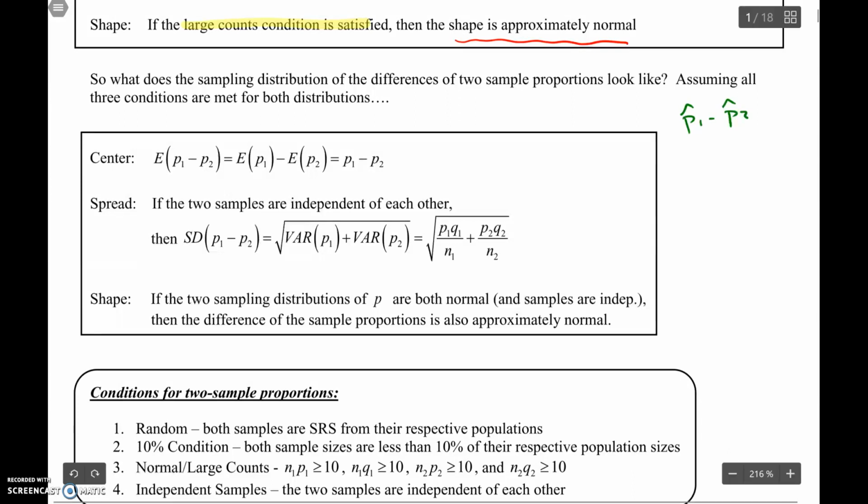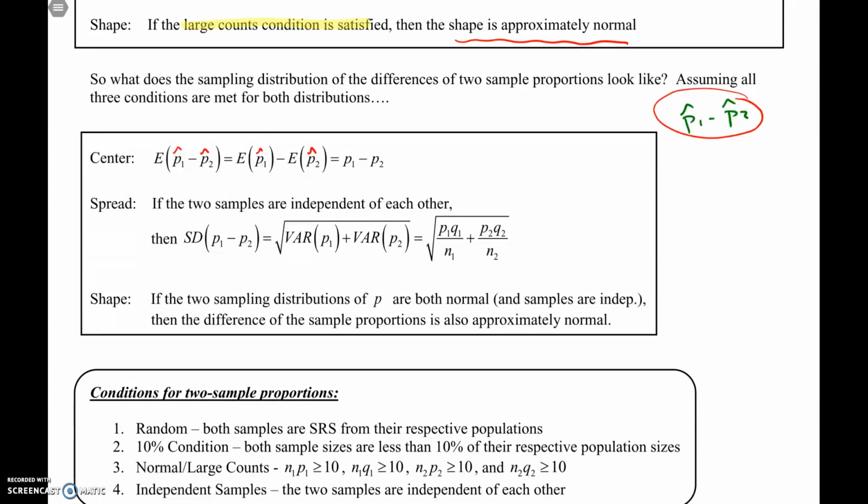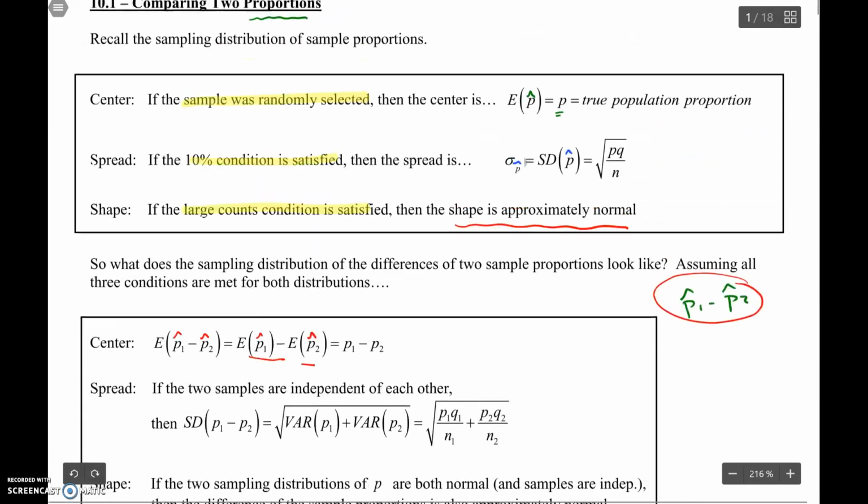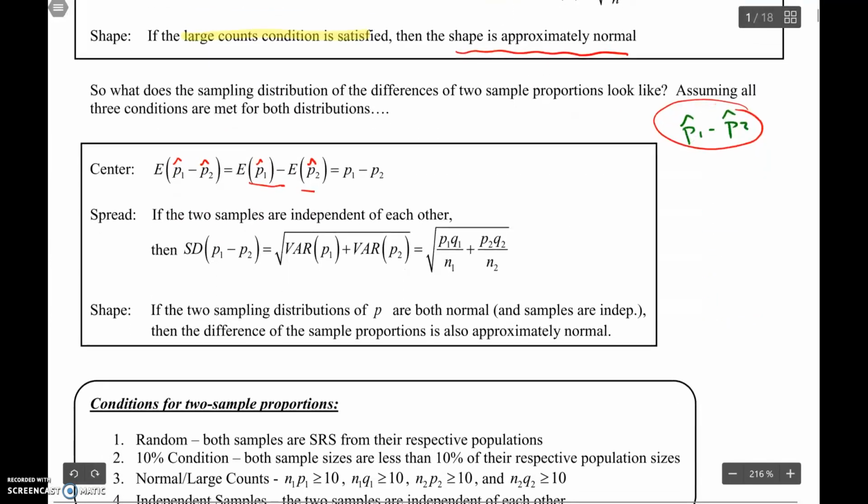So in class, we kind of went through a derivation, or a bit of a proof or justification, for why these things are this. But for this video, let's just talk about it. So what is the mean or the expected value of the difference of two proportions? Well, that's just going to be the expected value of each proportion subtracted from each other. Or the mean of the differences is the difference in the means. And since the mean of the first one is p1 and the mean of the second sample proportion is p2, it's just the difference in the proportions.